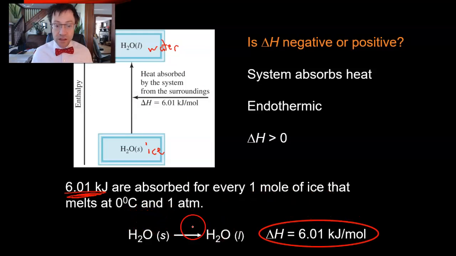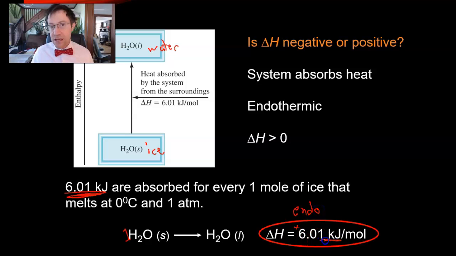And so this is what this equation is saying. Let me see if I can translate. This means that 1 mole of solid H2O or ice changes to 1 mole of liquid water, and in the process it's going to absorb 6.01 kilojoules per mole. Does that make sense to you guys? So this tells me that that's going to be an endothermic process. It's endothermic, and that's how much.